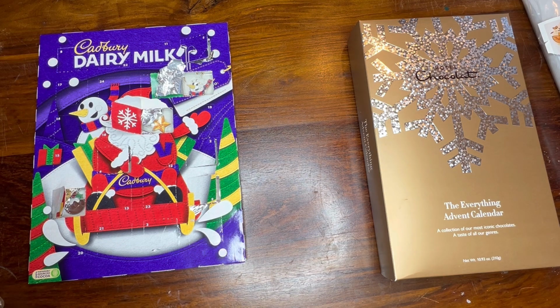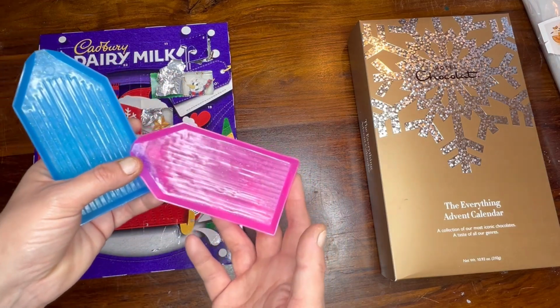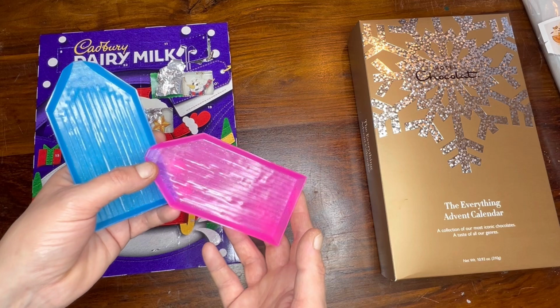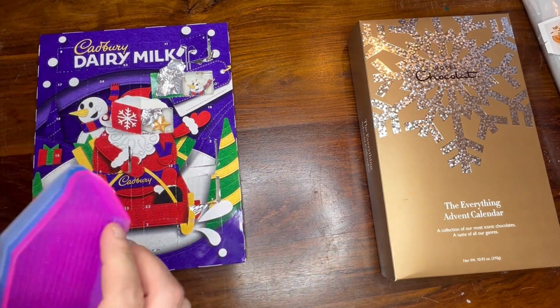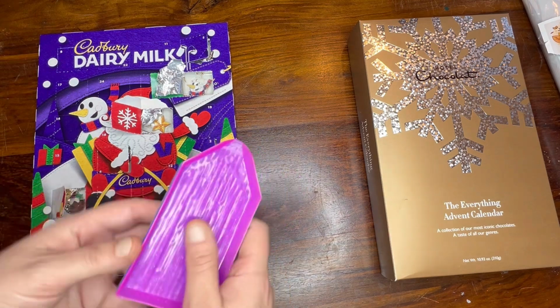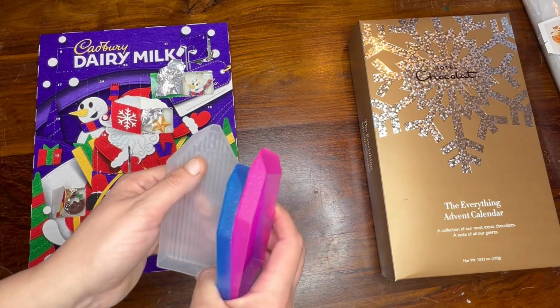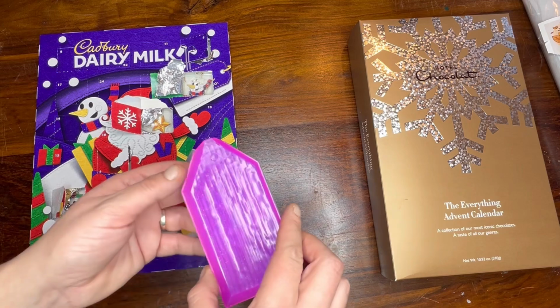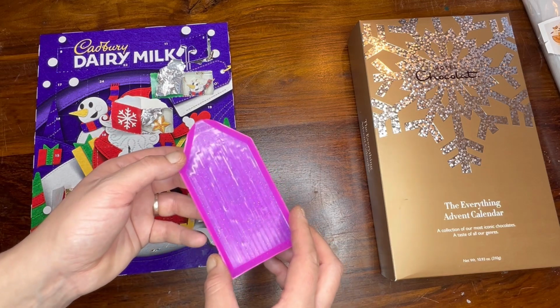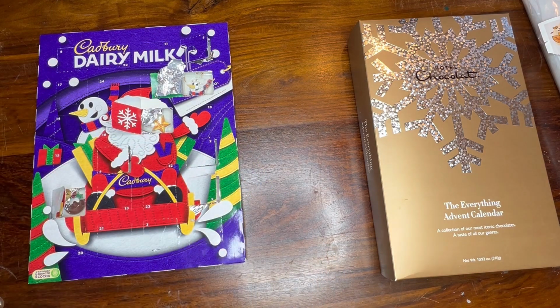They do feel a bit weird. I'm not sure how these are made. This one feels a lot better than this one. This one feels incredibly bumpy. You can see it in the camera screen. It's very, very bumpy and everything. So yeah, I will be giving these a go to see how they are. But yeah, some free trays is what we got. And this one also, if you can see in the reflection, isn't as bumpy as the pink one. That pink one is incredibly bumpy. You can see by the reflection. So yeah, it'll be interesting to try them, see what they're like and everything.